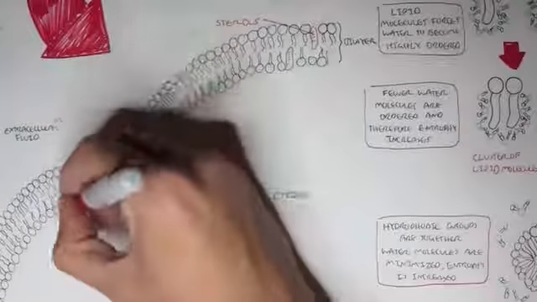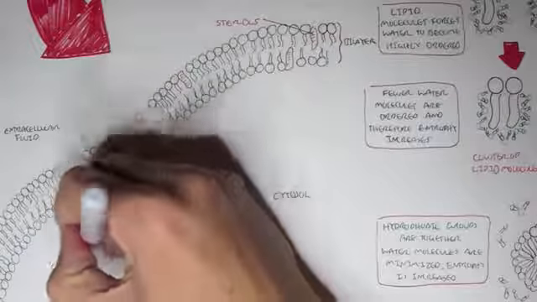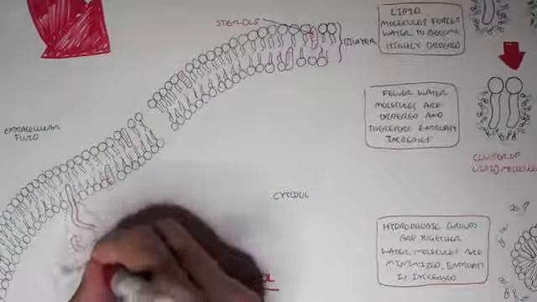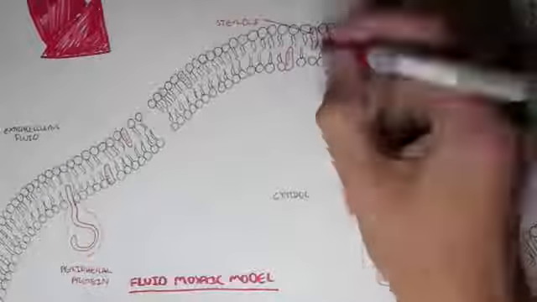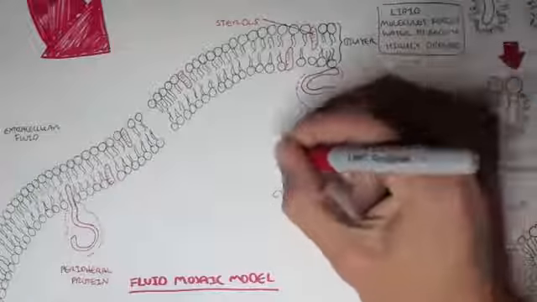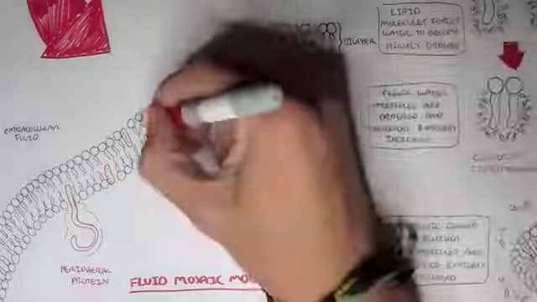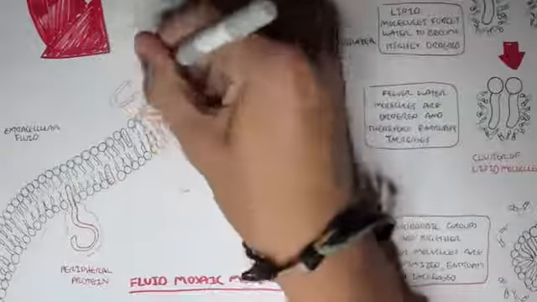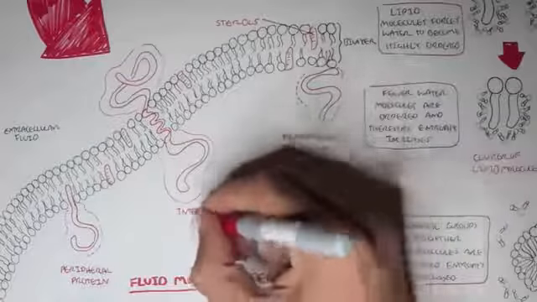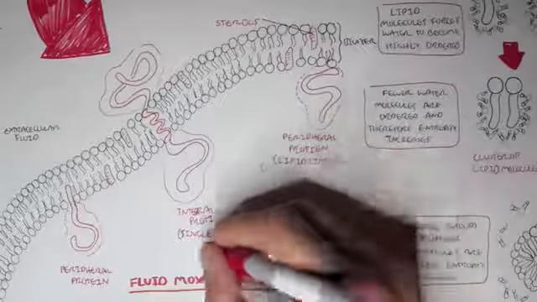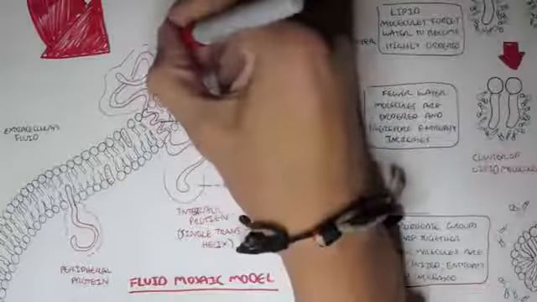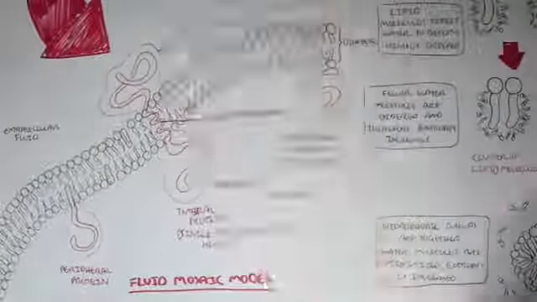An important component of the membrane also are the proteins, such as the peripheral protein, this structure here, which faces into the cytosol. And there's also another peripheral protein, but this one is lipid linked. As you can see, it's connected with the lipid. Another protein that goes through the membrane is what's called the integral protein. And this integral protein is a single transmembrane helix, which means that it's a single helix here. And the helix is hydrophobic, and the outer parts are hydrophilic.